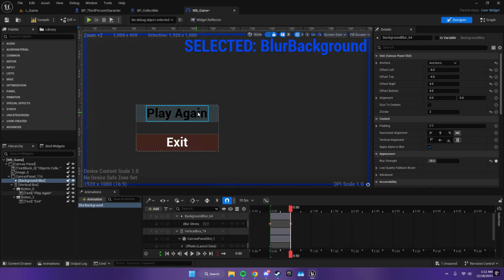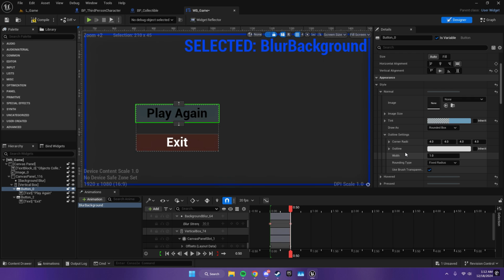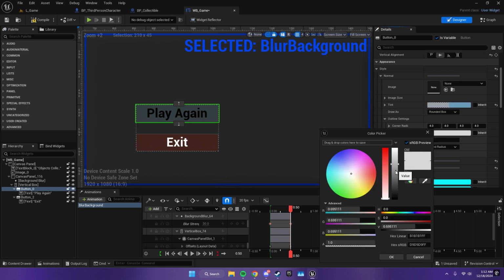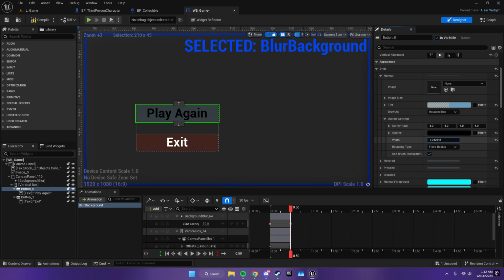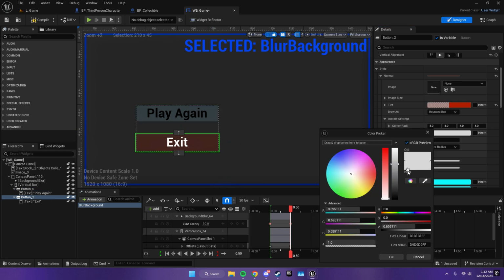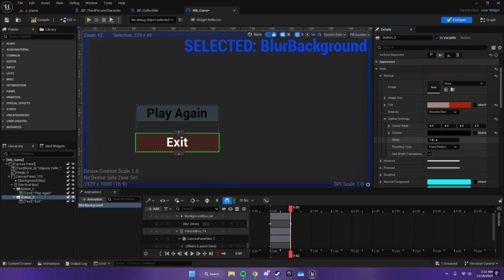Now, keep in mind that you can do anything you like in the windscreen, and if you guys tell us enough, we will create a dedicated video towards it. Now once that's done, I'm going to change the color and opacity a little, and add a border to the buttons. Play with the details panel settings in the button menu and you can see a lot of things you can do there. Explore a little.